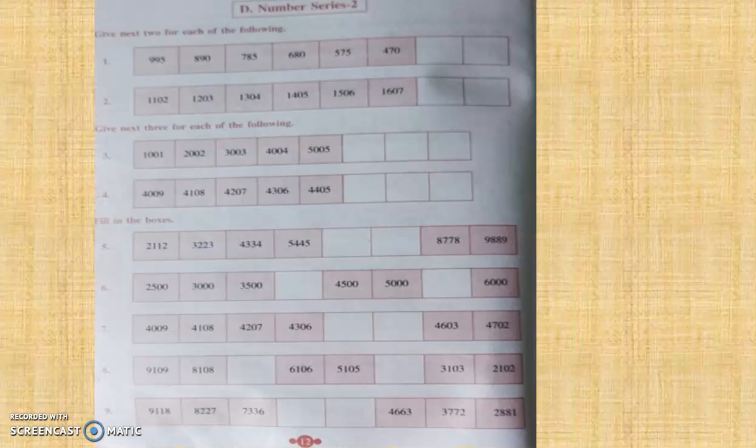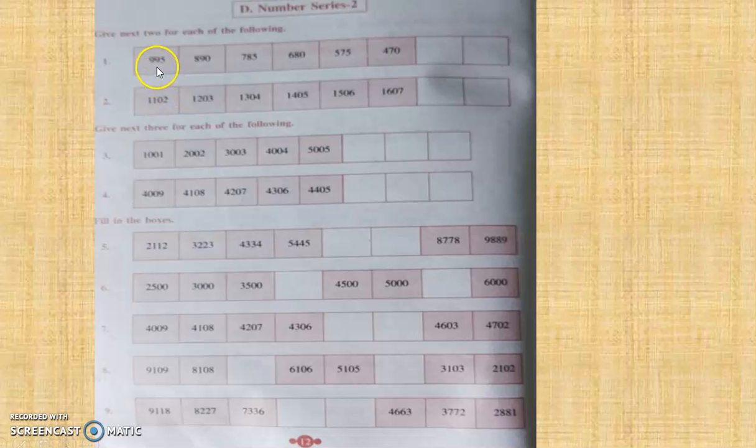Yes. So now look at this. Give the next two terms for each of the following. So you have to identify the difference between these two, and whether that particular difference is continuing with the next terms or not. After identifying that, we can give the answer for these two values.